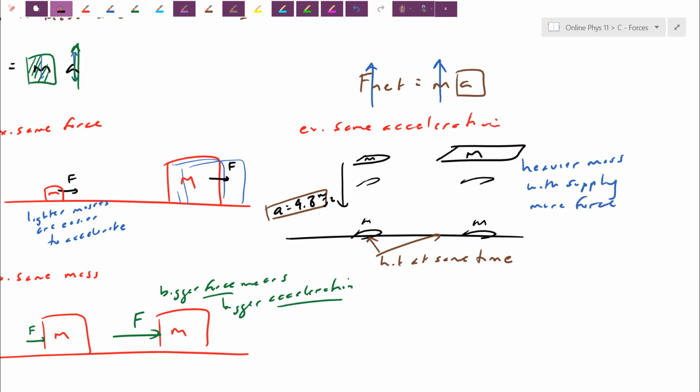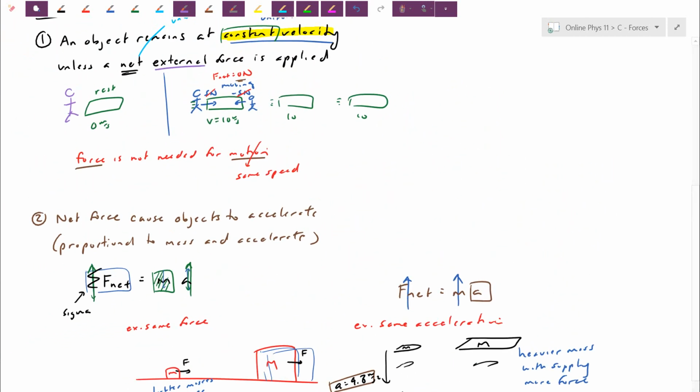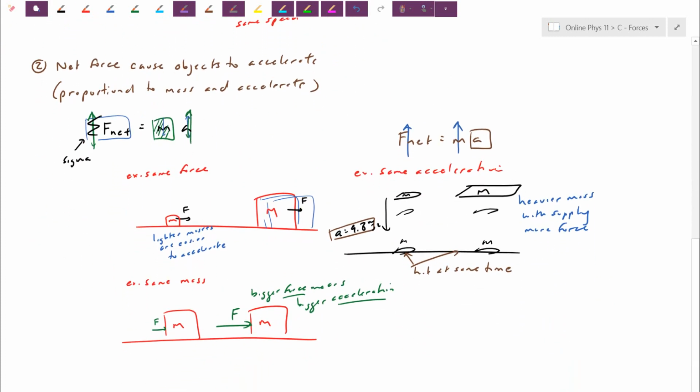So that's nice. So far we have Newton's two laws. Newton's first law said, if there is no net force, objects just continue doing what they're doing. Newton's second law then says, all right, if there is a net force, if there is an unbalanced force, work out your tug of war, work out how much is left over. That net force is now proportional to mass and acceleration. Tiny objects accelerate faster. If I apply more force, more acceleration; more mass, also more force. So all those things are proportional to each other.